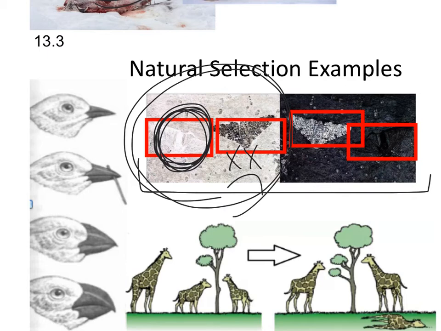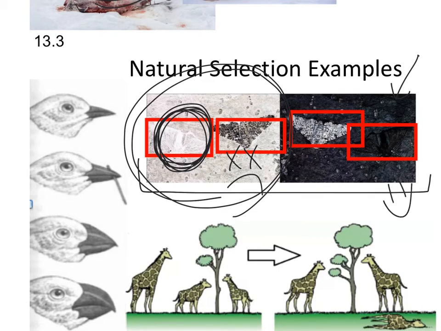But then in the 1900s in England, there was a huge boom of factories. And these factories put out a lot of soot and a lot of pollution. They didn't really have laws about that back then. So those white trees got totally covered in black soot, which is shown here. When scientists went back a few years after the Industrial Revolution began, they noticed that now the majority of the moths were dark.